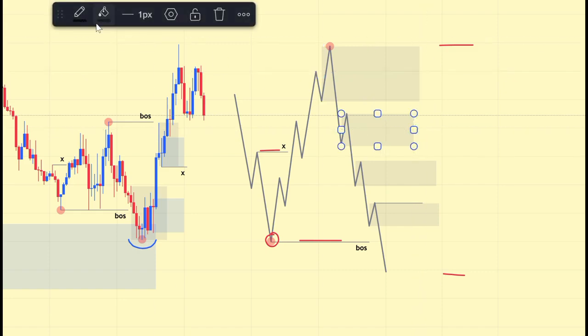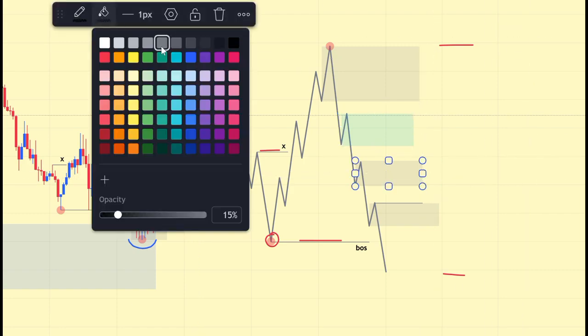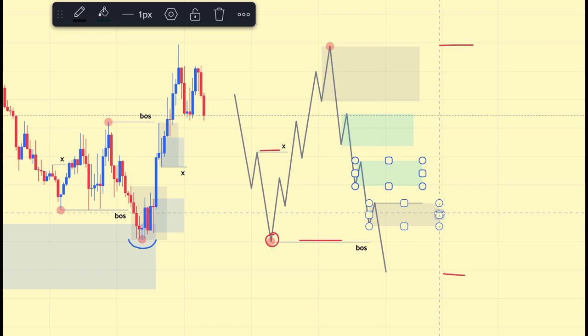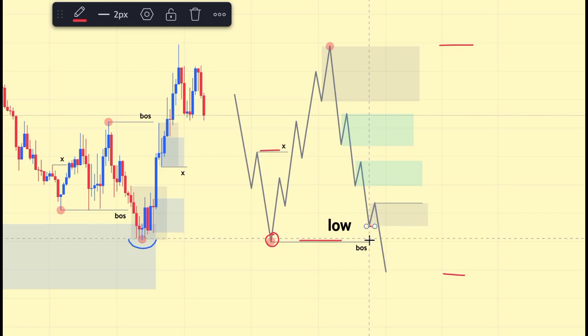This one here is an SMT, so I'll mark it another color. This one here is also an SMT because we said the decisional is the one that causes the break of structure. So this one here is the one that caused the break of structure. We can clearly see a break of this internal high and consequently the break of this external high. So this one here is the one that qualifies to be the decisional order flow.